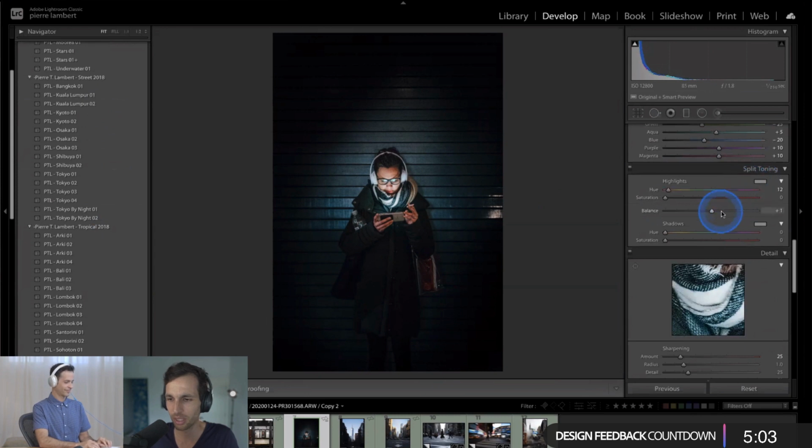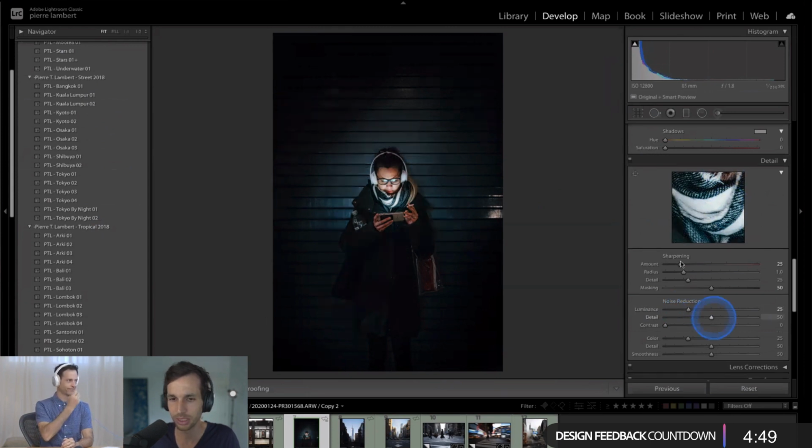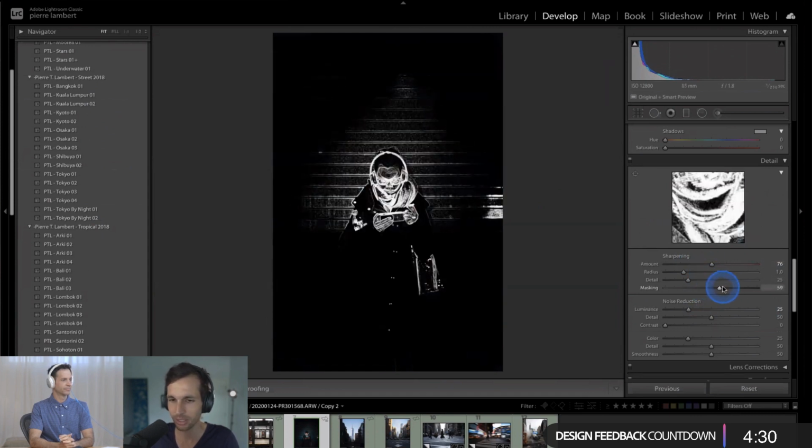And it's one of those scenarios where you're just passing by and you need to get the shot. So forget about your settings for a second. That's where noise reduction can come in handy. And I would put it around, let's say 25, and you see the big difference in the image right there. Suddenly it got a lot more smooth. And then we're going to add sharpening. I heard a rule of thumb one day, which was you take luminance and you do 100 minus your luminance and you go for the sharpening. And then you do masking to an amount that works well for you.